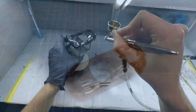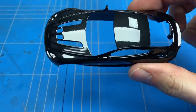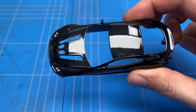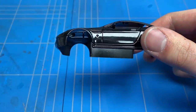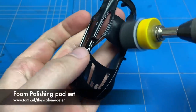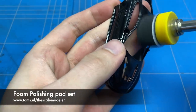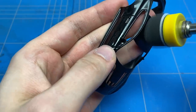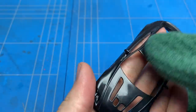Once the first coat was applied, I let it sit for about five minutes and applied two more coats. I let that dry for a couple of days before moving on to polishing. As you can see there is a small bit of texture — not really that big of a deal — and just to give it a bit more shine, I'm using a rotary polishing tool and the foam polishing set, which is available on toms.nl.